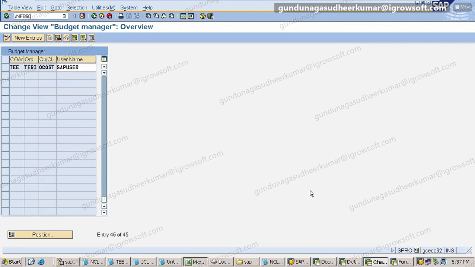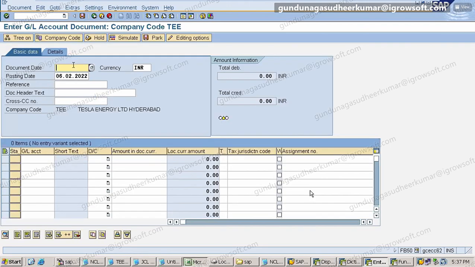So now I am going to FB50. You see what will happen. Yeah, I'm posting the expenditure. Now I am posting some expenditure for the new sales office, like wages or lease amount. Anything. Wages. So debit, how much? Say it is 6 lakhs. So now tell me, will it affect our limits or not? No problem, no? 60%.